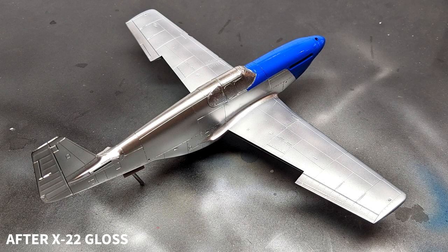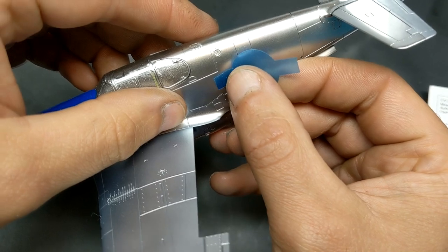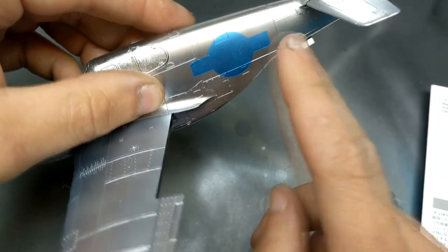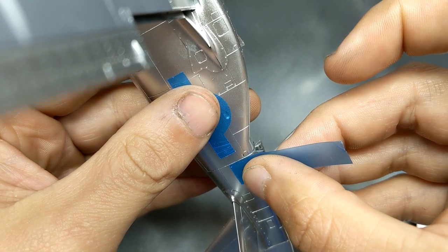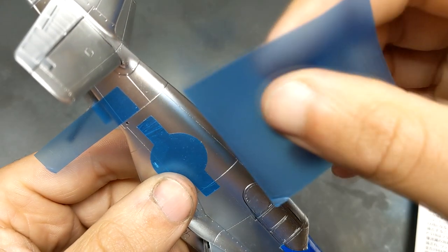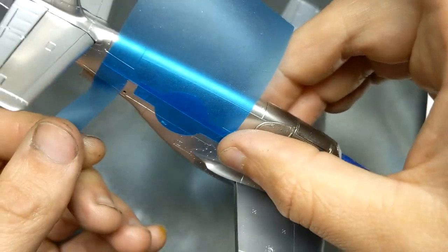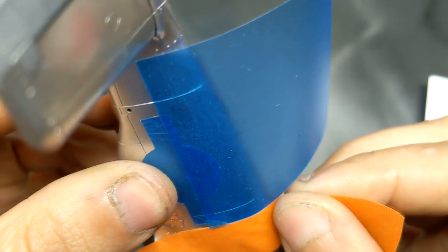I'm going to have to do another blue nose Mustang because I absolutely love that bright blue color. Now it's time to do invasion stripes — something I've only done one other time. I decided to use the Cricut machine to cheat and be lazy, so instead of measuring tape and cutting with a ruler I plugged all the information into the Cricut and had it cut the stripes for me. I also added all five stripe widths together to create a template so I could mask off the parts of the Mustang not getting painted. Once everything was masked I came in with some white to start the stripes.